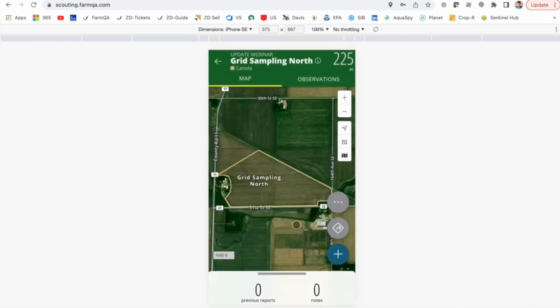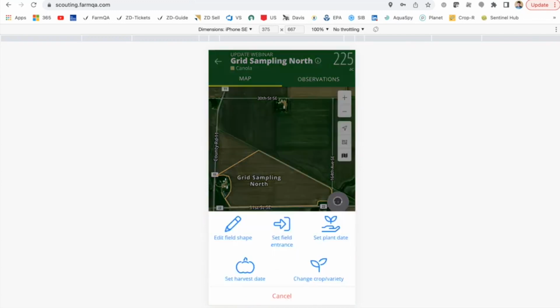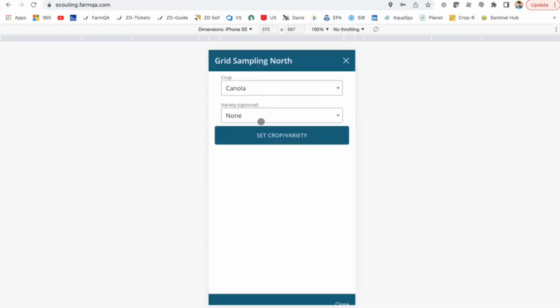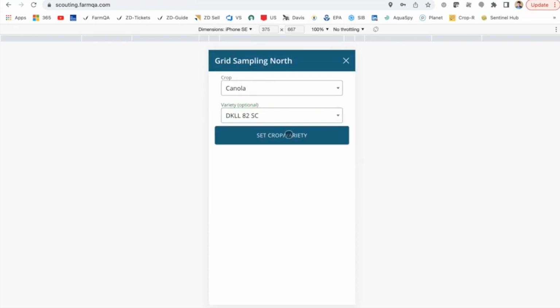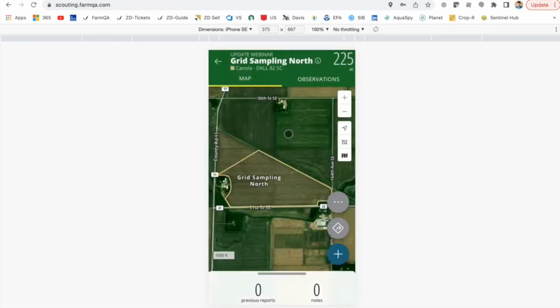You can make all those changes offline as well, and they'll be put into a queue on the mobile app for when you get connectivity. Those changes will get pushed back to the web view as well. Another thing that I mentioned earlier is, let's say your plans only include the crop. You can then save the varietal assignments to the mobile app, where you can get a drop-down list of your varieties, and you can set those later on. So it doesn't have to happen as part of the plan. It can happen from the mobile app when you're talking to the producers or wherever it may be. So those are some updates.